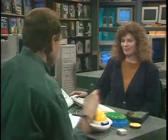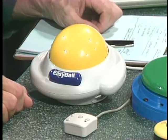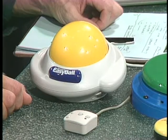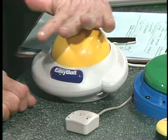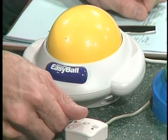Lisa Wall. Lisa, I guess the basic problem is this interface issue, and you've brought some solutions to that here. Let's talk about these. What problems, say, do these trackballs solve? Well, the mouse is a barrier, and trackballs are a little more accessible. They can be large. You could use it with your feet. So this is really easy to deal with? Very small, and if you could just move your thumb a quarter of an inch, you could still use it.